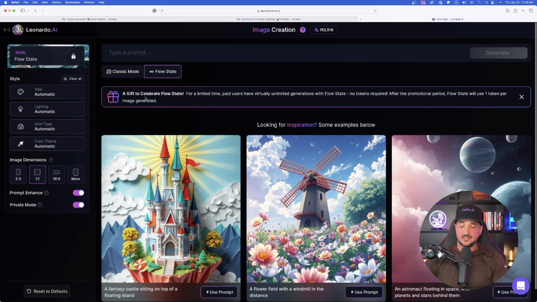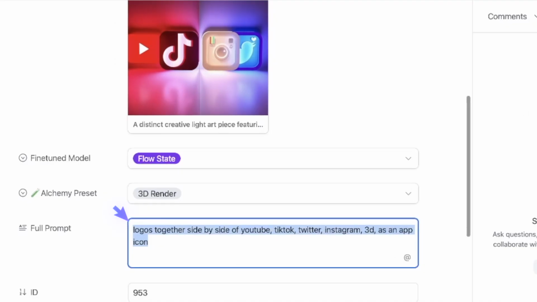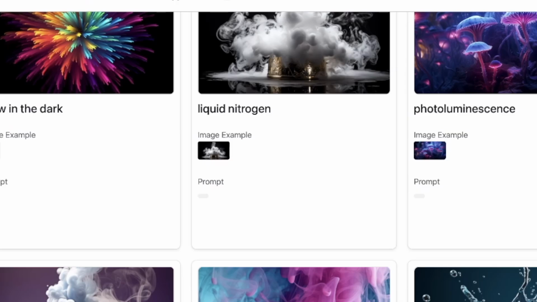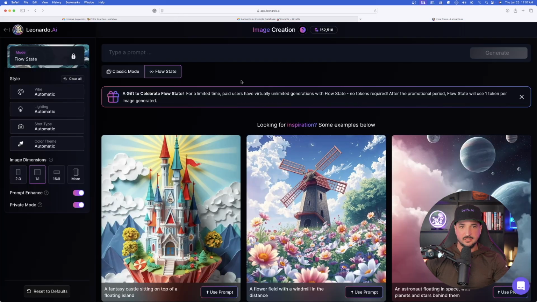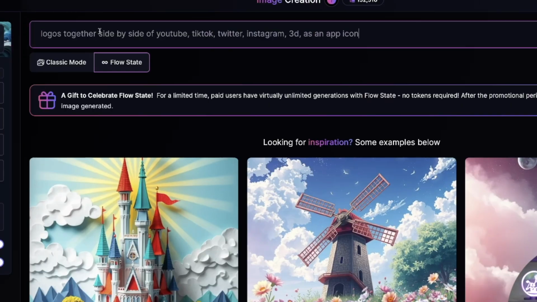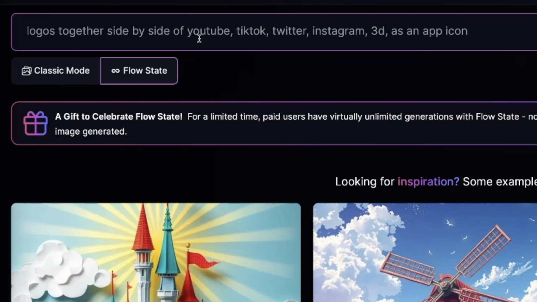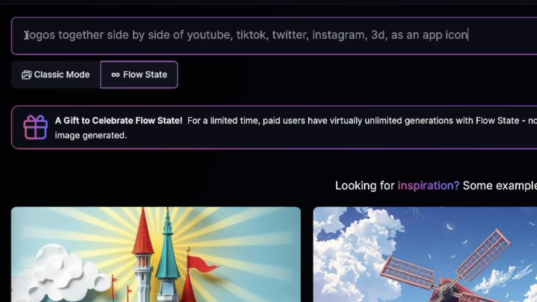Now in Flow State, this is a great way to get an infinite number of nonstop scrolling prompts. And this is the simple prompt that I'm going to use. Now remember, we're not really too focused about the keywords because we're going to let the visuals do everything for us. But a simple prompt like this can instantly give you some creative and unique images. Okay, so with this said, you can do one of two things. You can get a collection of logos, or you can just get one. So notice the prompt, logos together side by side, and then I put the specific platforms I want to use, okay?